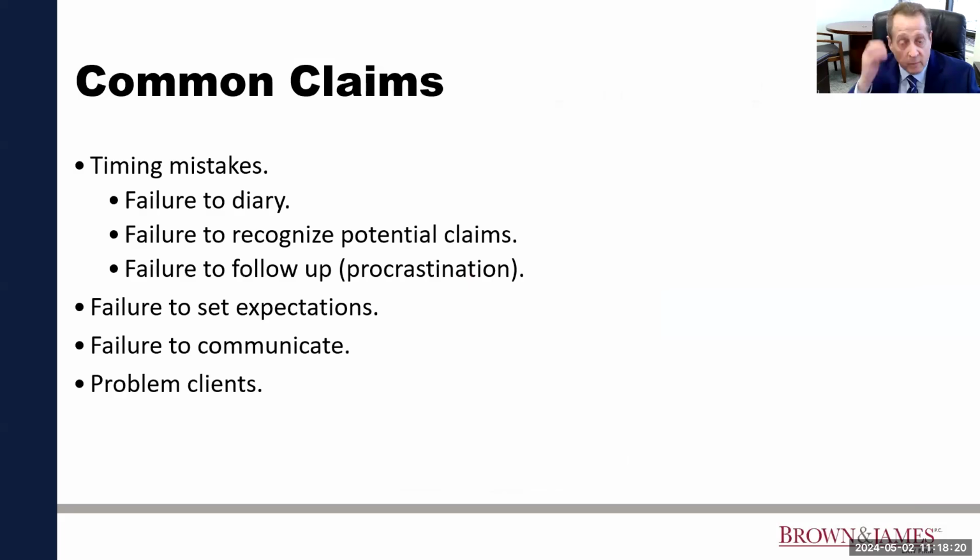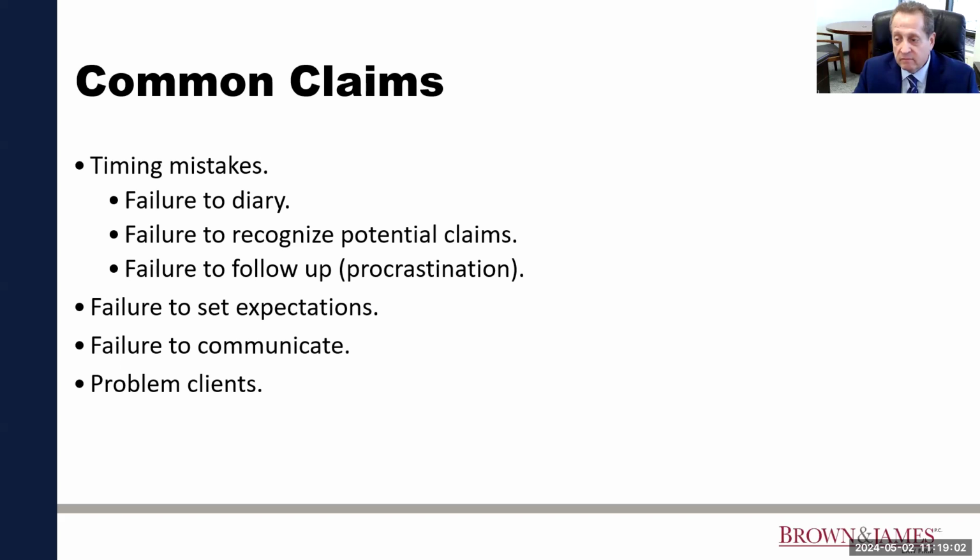So some of the things I'm going to talk about today, here are some of the common claims that we see on a regular basis. A lot of claims are timing mistakes, missing statutes of limitations or other deadlines. Timing mistakes often fall into categories of failing to diary, failing to recognize potential claims, failure to follow up, and I'm going to get into more detail on all of this later.